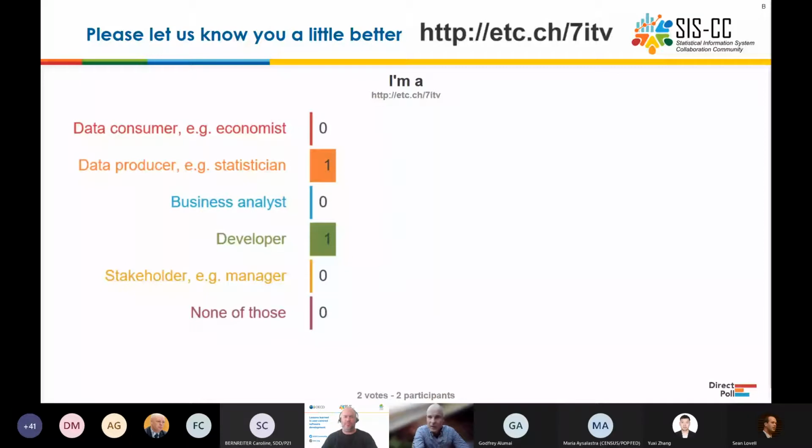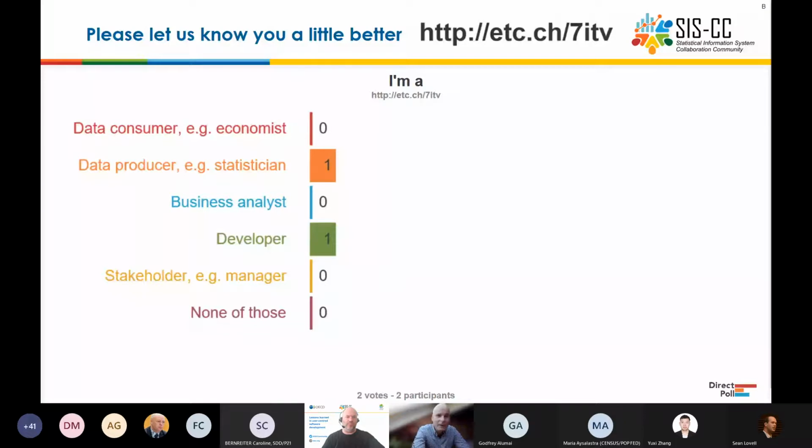The first question is about your current main professional occupation, to see if you primarily deal with data as a consumer or as a producer, and so are rather a data or software user, or if you take part in software development on the functional or technical part, for instance, or if you are in a high-level management position or stakeholder role. There's also an escape answer in case none of these responses fit your case. So please go ahead with participating in the vote.